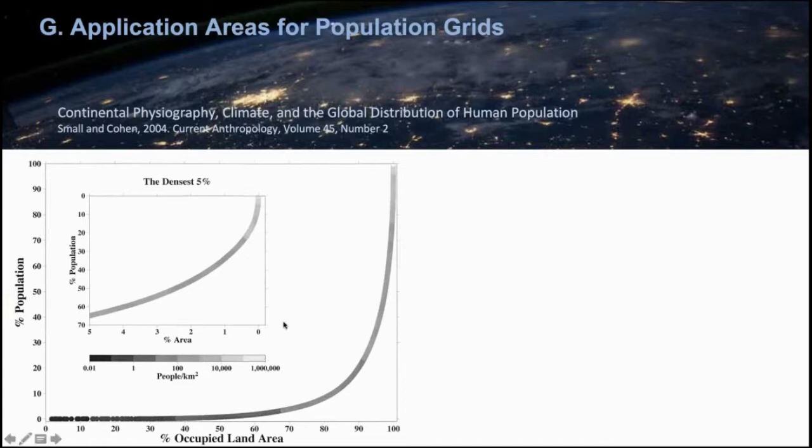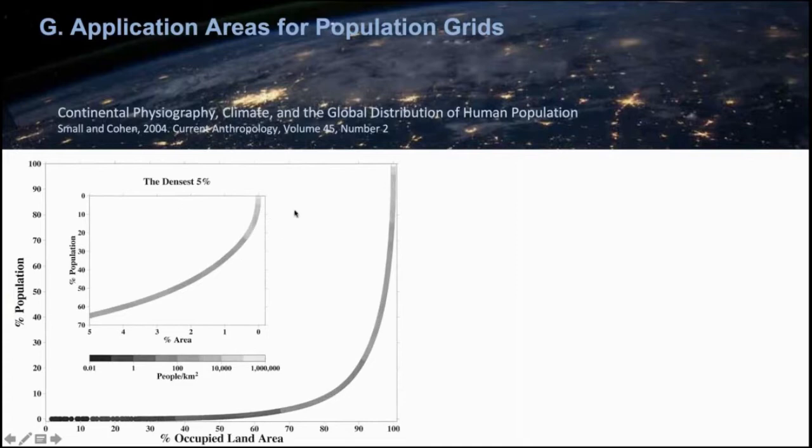And the takeaway from this plot on the left is that about 2/3 of the world's population lives on less than 5% of the Earth's inhabitable surface. So we are really a clustered population distribution. The larger plot shows you the global distribution, and you can see that as you get up to about 2/3 of the population, you're somewhere over just 5% of the world's surface.